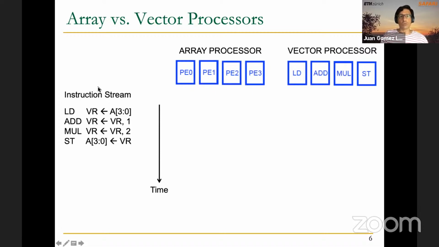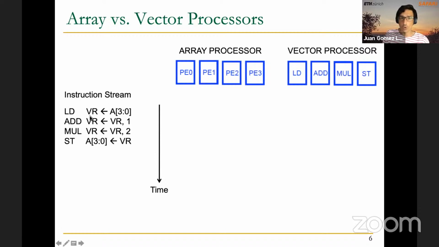And now what we are going to do is execute on these 2 types of processors this instruction stream that we have on the left. This instruction stream is the program that we are going to execute in these 2 SIMD processors. And as you can see, it's our first vector processing program, or first SIMD processing program, that consists of only 4 vector instructions or SIMD instructions.